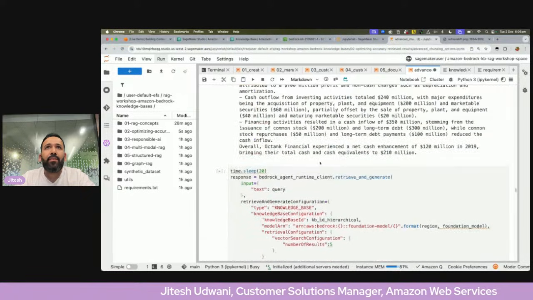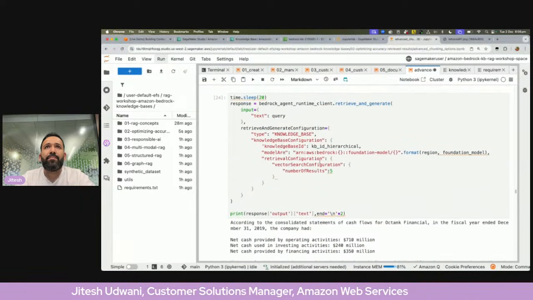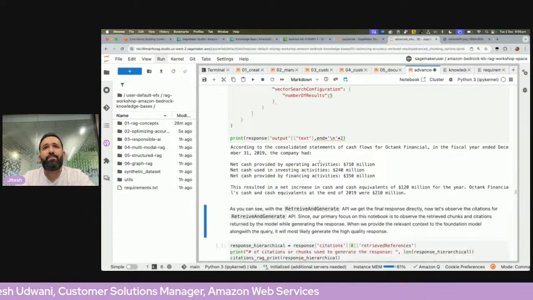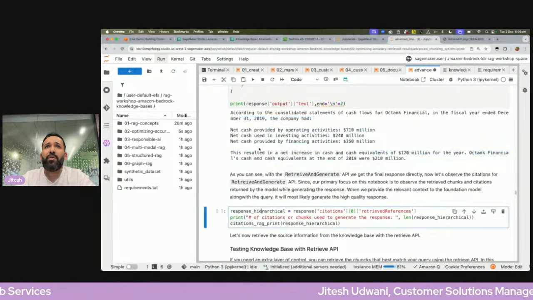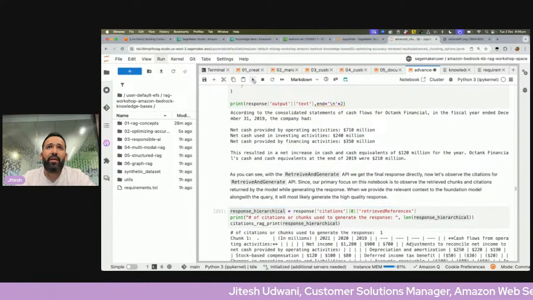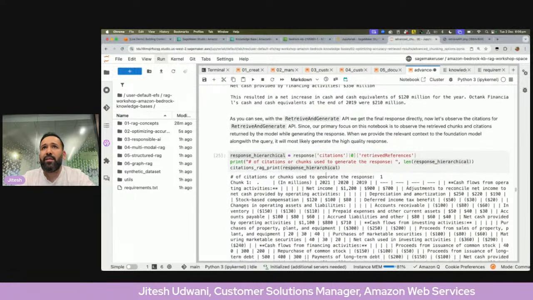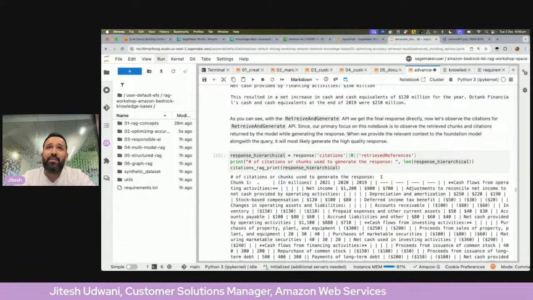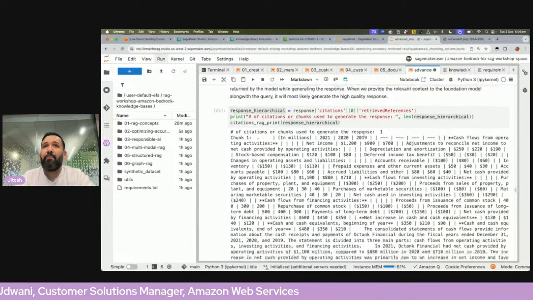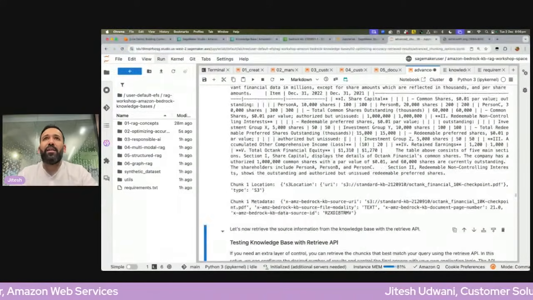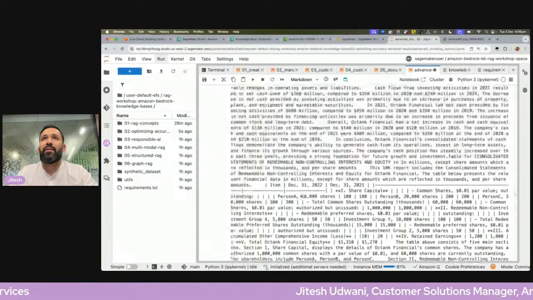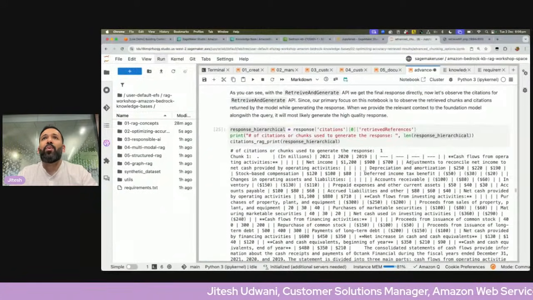This is still running. It's taking a few seconds. All right. The query is the same. We have asked the same query and got the same response, but the new thing that we want to learn about is the hierarchical chunking over here, and how the chunks are there. Now, this is where it gets a bit interesting, because if you're looking at the chunks, you will see that there is only one chunk that has come out.